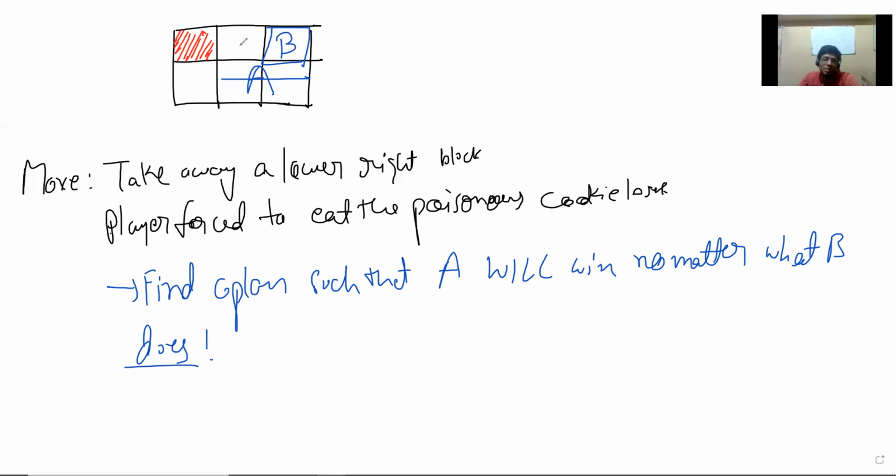So you see, it didn't work, right? If B eats only this, then A will eat this and B will eat the hammer. Then A can only eat. So that's not a strategy. So there is no global strategy, it seems. You have to play dynamically, but you have to maintain some sort of an invariance. You have to think and play around with it. Okay, so let me stop here.